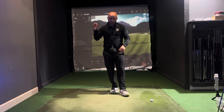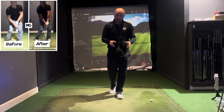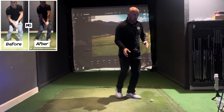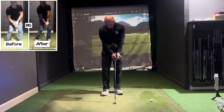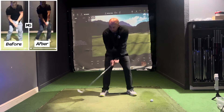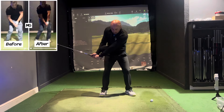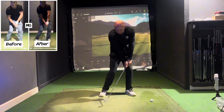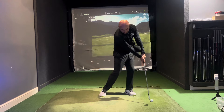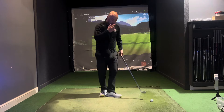I'm going to insert a clip of one of my recent students, Jay, who has done this in a recent lesson, and you'll see some huge benefits. What it really allowed him to do was in the backswing keep that left arm straight, retain his angles, and then most importantly get that shaft lean that we're all looking for with good iron play — a nice descending blow and lovely extension coming through.